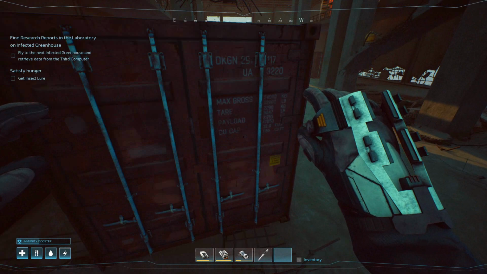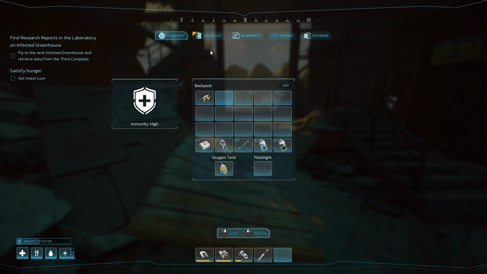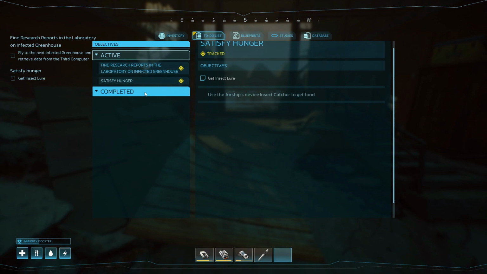Glad the next infected retrieved data from the third computer. Do I have to have that? Is that what's happening? To-do list. Okay, fly to the next infected greenhouse. Satisfy hunger. I think that's what it is.